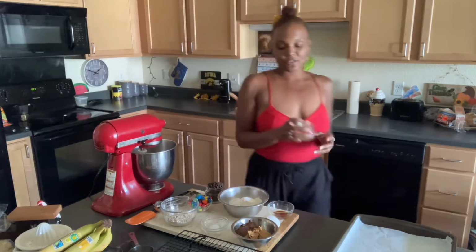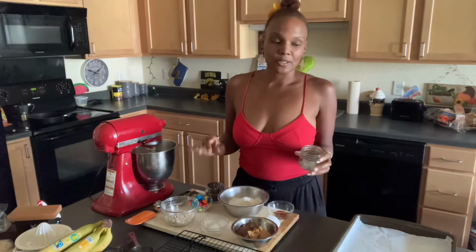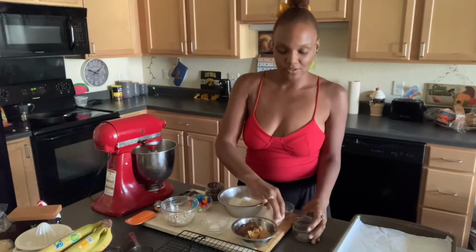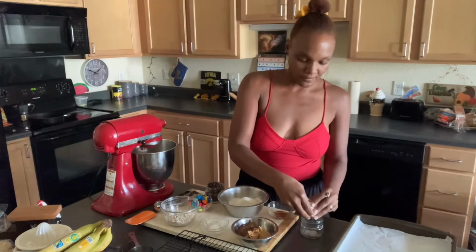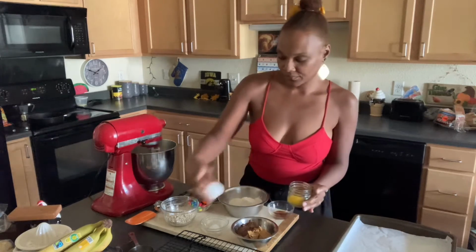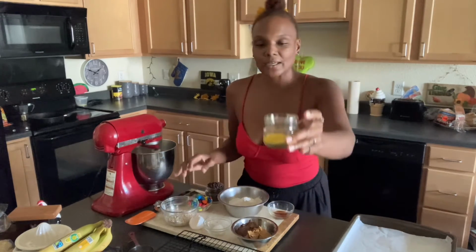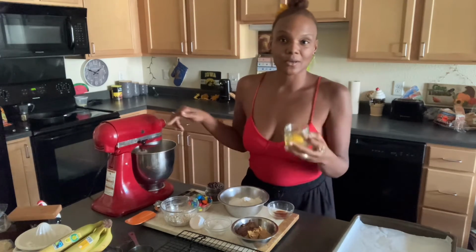So one thing I like to do when you're putting eggs into a mix, there could be a slight chance that you may have a bad egg. And so a safe thing to do is to crack your egg and put it in a separate dish so that you can actually see it and make sure that it's okay to go into your mix.